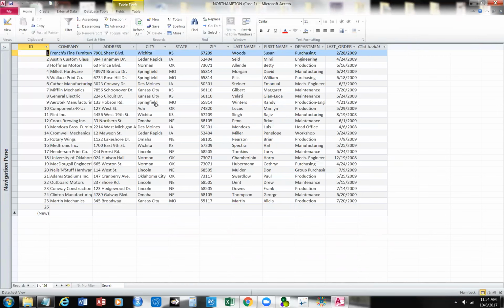Now, these Access cases are just like the Excel cases, and they're word problems. And now you look at page 149, you'll see they start to tell us about Northampton Abrasives. Okay, they tell some information about the company and what they do. Then they start to build us up to the point where they say, okay, we want a comprehensive database.